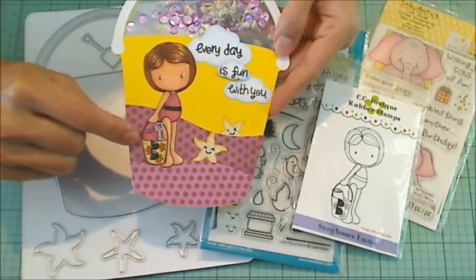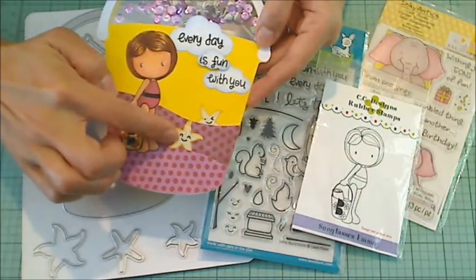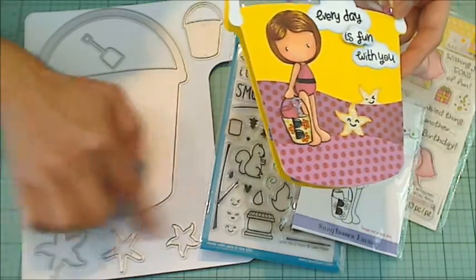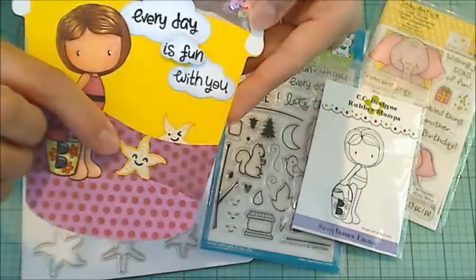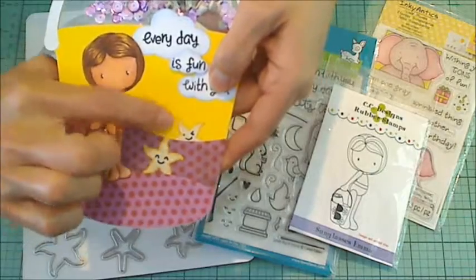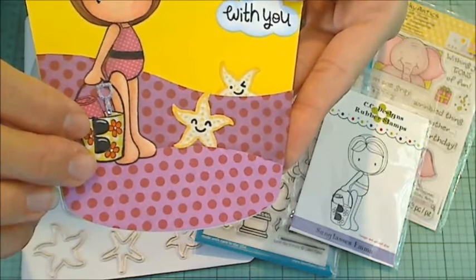I colored in the back hill using W3 to make it a little bit darker than the front hill. I wanted to create a little scene here, so I cut out a couple of these little starfish from the Diamond Dies starfish die set. Then I stamped out these cute little faces on the starfish just to give them personality. I used the Lawn Fawn Love You S'more set and colored up the edges of the starfish and added little dots to them. They came out really cute — I love their little personalities from those faces.